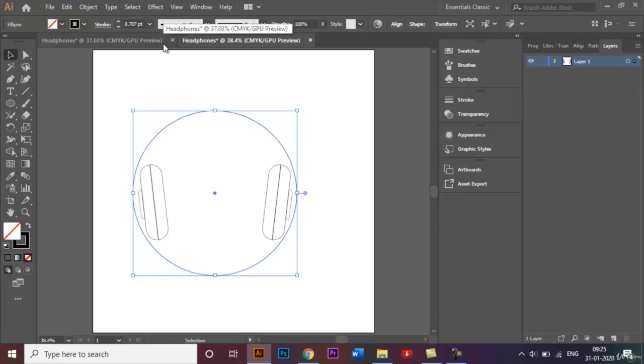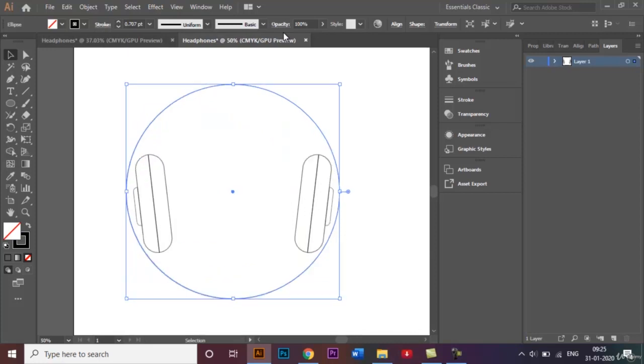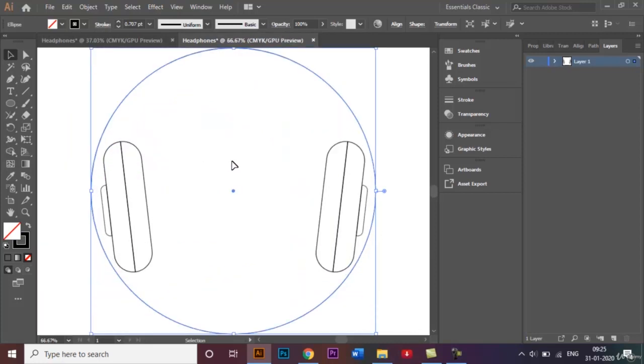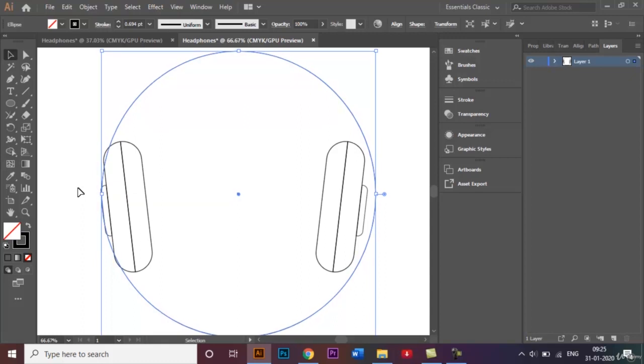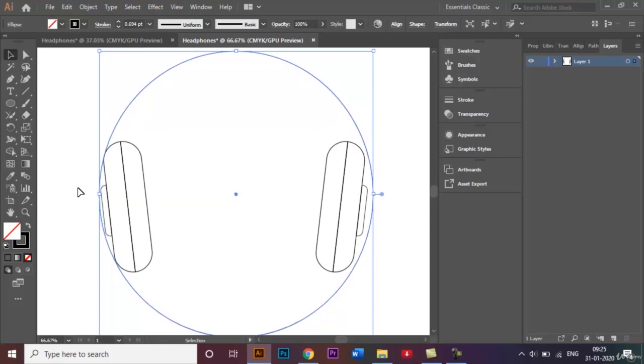Bring this upwards a little, and now we're going to edit this a little, right? Just drag this side over here so that this one matches with this like that.